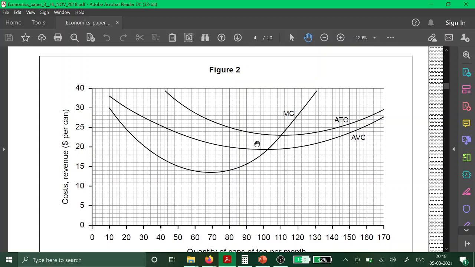So look at this point where it's average total cost and MC. There is this crossover, right? Yes? Okay. So 23 is the cost actually. But the average revenue or price is 21, right? Yes. So the revenue you are getting by selling it is 21, but the cost of producing it is 23, right? Yes. So is there a profit or loss?